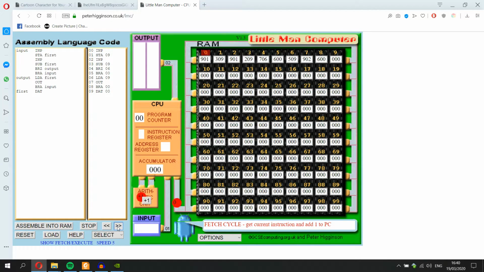So if I run this, I put in my first number 5, put in my second number 2, so they're not equal, so it doesn't output because the value that was in the accumulator was -3. It wasn't 0. If I put in 5 and then I put in 5, you'll see this time the value was 0, so it outputted it. That happened quite fast. So if you watch the accumulator, if I put in 10 and I put in 10, you'll see the value goes to 0 and then it outputs 10. Okay, so that's that task done.